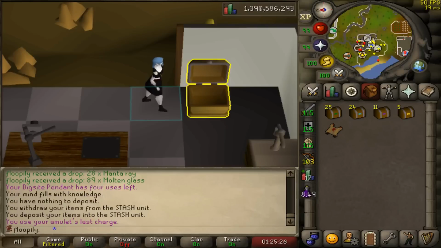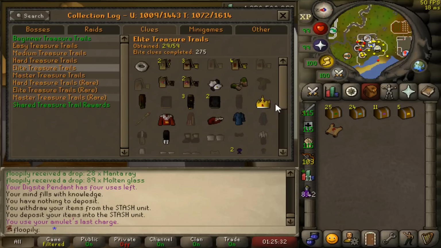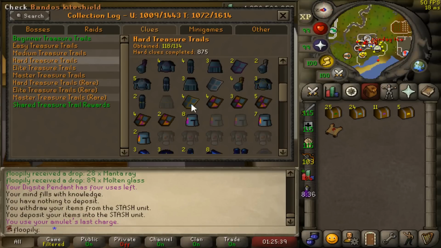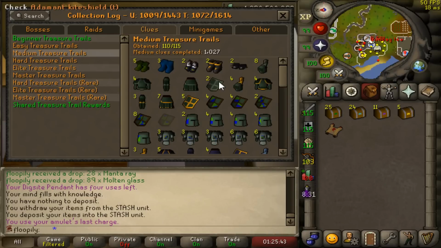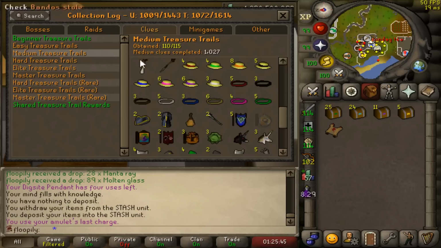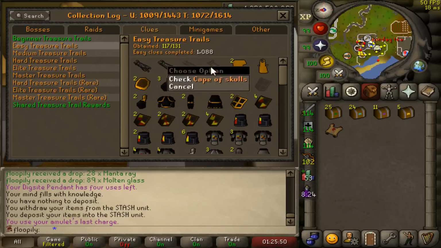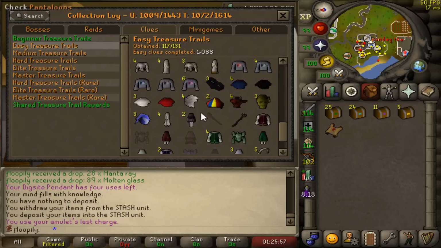I feel like opening some caskets, so got a good few stacked up. Let's take a look at the log. From elites and uniques are cool. Obviously, mega rare is always welcome. Hards, missing a couple of items that are common, and then all of these rare ones. Mediums, I'm not missing much, just 5 slots, these ones especially. And easies, the capes are very cool, and the monk's robe top would be insanely lucky if I get that as well.